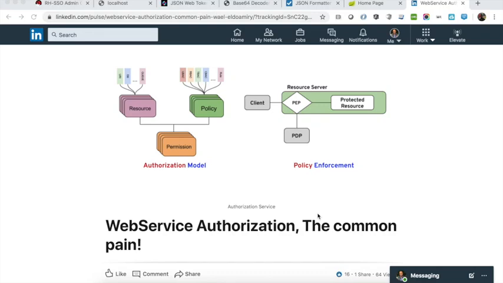This is the second part of the web service authorization post. In the previous post, we highlighted some of the challenges related to the authorization services, and we also explained how a generic approach based on open specifications can save lots of effort and provide a clean and decoupled implementation for authorization requirements for web workloads in general, and more specifically for web service implementation.